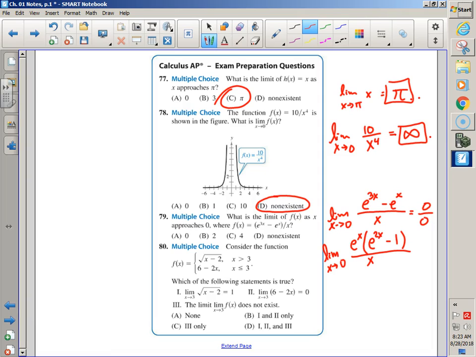Did anybody go to their calculator? Nobody did? I know, it's a good question. Whether or not you were allowed to, right? This would definitely, for your level, be a calculator problem. And what could you do in your calculator as you tried to figure out this limit? There are two things. You could either look at the graph or the table. For the table, what value do you put in to get closer and closer and closer? Negative 0.1, negative 0.01, negative 0.001. And then? Positive 0.1, positive 0.01, positive 0.001, right? Okay.